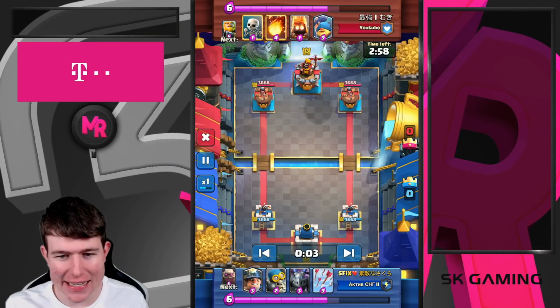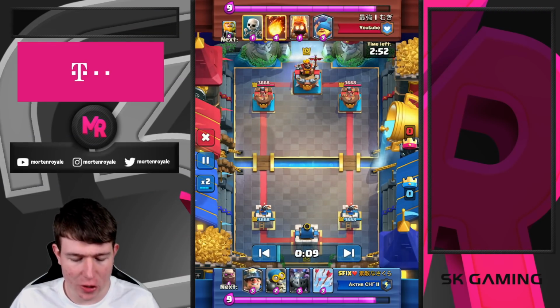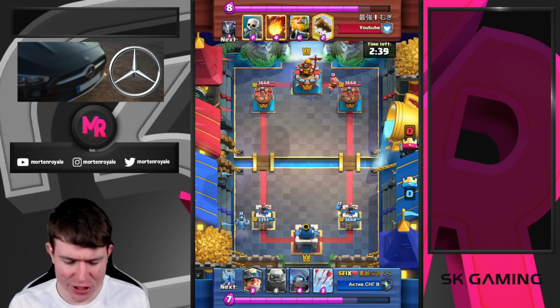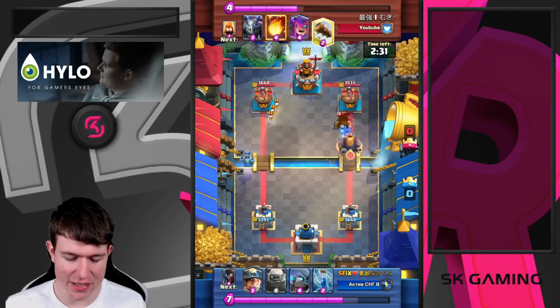Here's another gameplay against Swix. I think we're just going to double Elixir, because this is just another golden deck from Swix. I don't really know why he's playing Golden Miner, but it's a really similar playstyle. I would even say without Clone it could be even easier. So he's just going in.